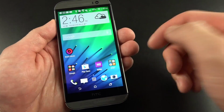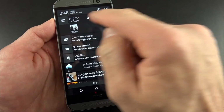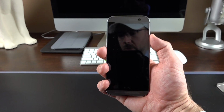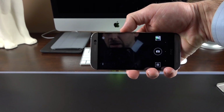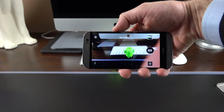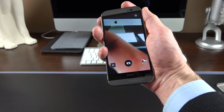Now, if you ever leave this app, you have quick access from the drop-down notification shade. So as you can see up here, you have this little widget that allows you to quickly regain access to that app. Now there's one more motion gesture feature. So if you quickly turn it to landscape orientation and hit the volume button, whether it's up or down, it doesn't matter, it will launch the camera for you. So it's a quick way of accessing the camera, but it can be tricky. Sometimes if you're too slow, it won't work.